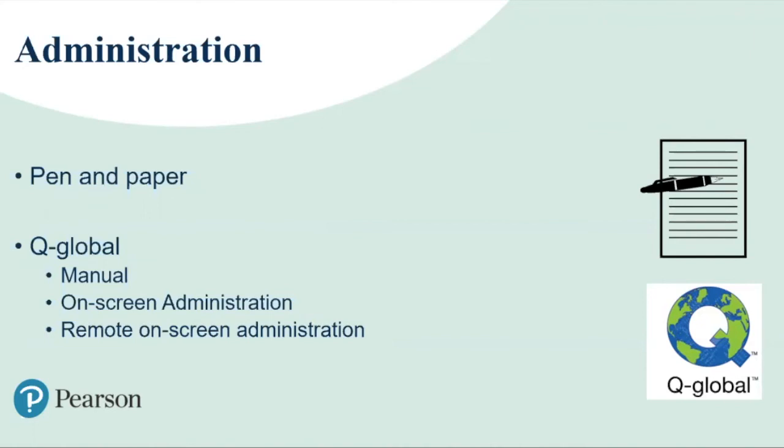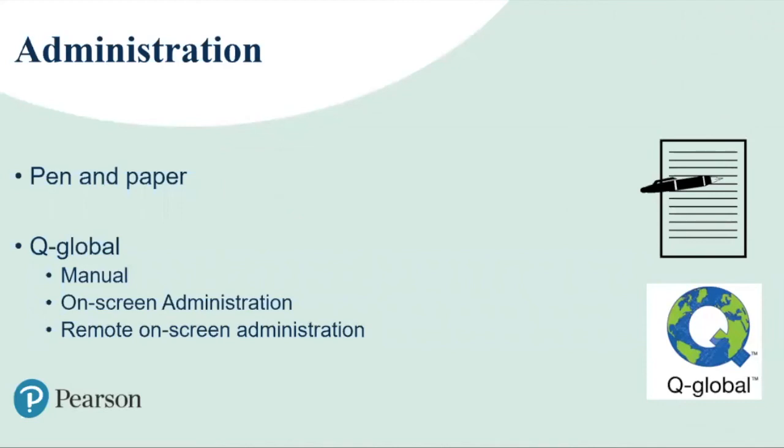So the pen and paper format is simply completing the self-report on the paper forms. This can then be hand scored, or the total score from the paper can be entered into Q Global and a report can be generated on there. If using Q Global for administering the self-reports, there's no paper forms that are required, so it's done completely online, and again with the option to generate a report on there. So manual entry is using your paper record forms and entering the scores from the paper forms into Q Global.